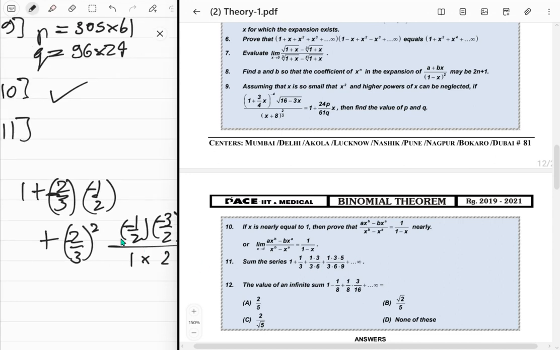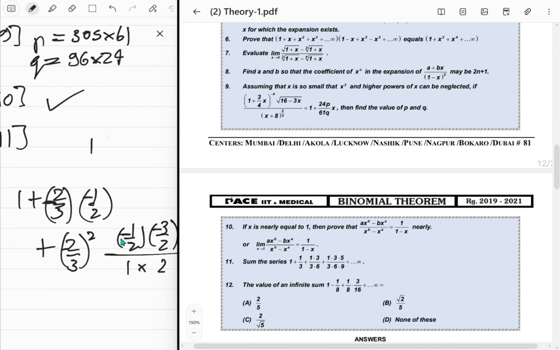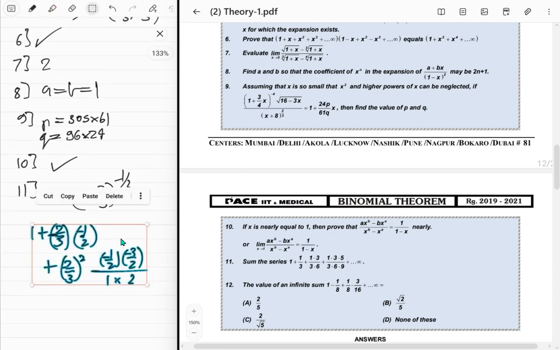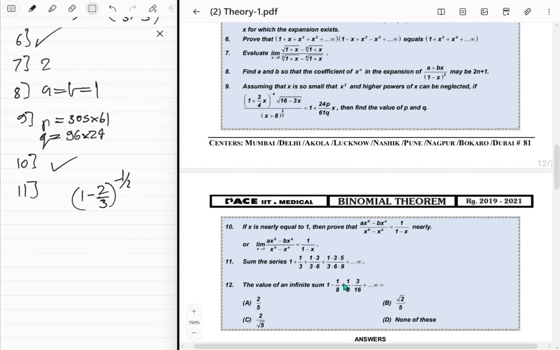It's just 1 minus 2/3 to the power of negative 1 upon 2. That should be it. Exactly. So it's just 1/3 power of negative 1 upon 2, which is like 3 power 1 upon 2, which is just square root 3. So this sum is just square root 3. So is this like a proof of square root 3 is rational? No, it's not. It's an infinite series. Okay, infinite series, I mean, it represents a never-ending thing, and that's why square root 3 is not rational.